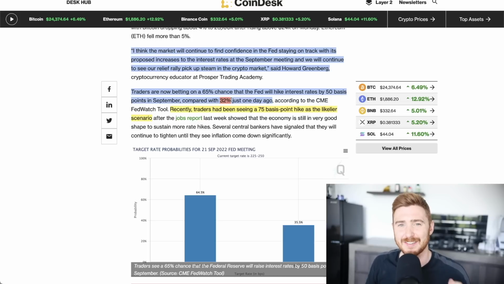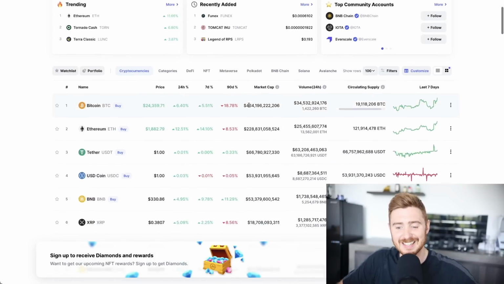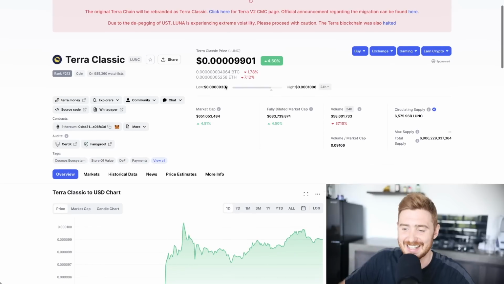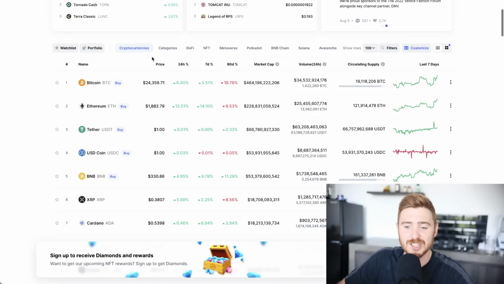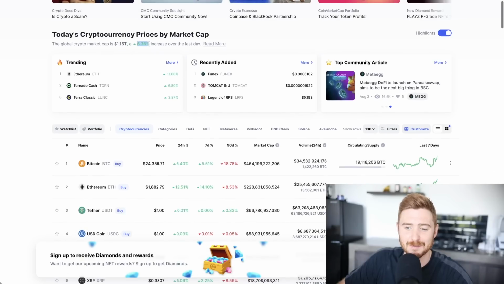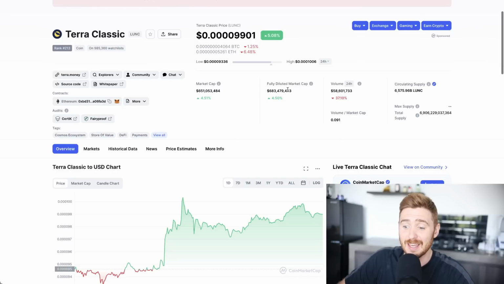Last month, we had that 75% basis point hike, which was bad for the market. Now, if this also comes down along with CPI, this could be absolutely great for the markets. Good for the markets and good for the markets here. And of course, good for Terra Classic over here, which we are seeing an increase of 5% today, which is just shy of what the overall market is up today at 6.3%. But we still haven't got that one yet. We are at 0.9 today.